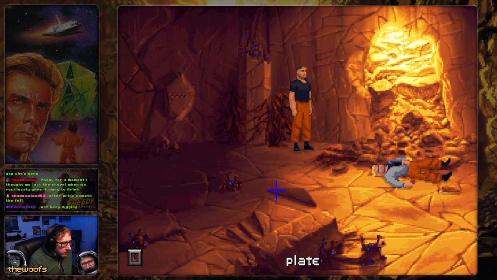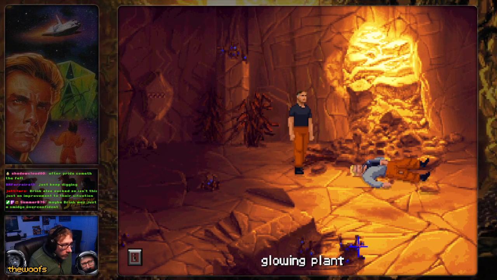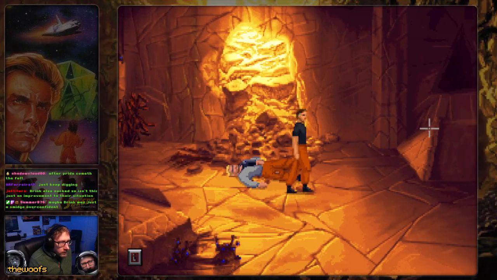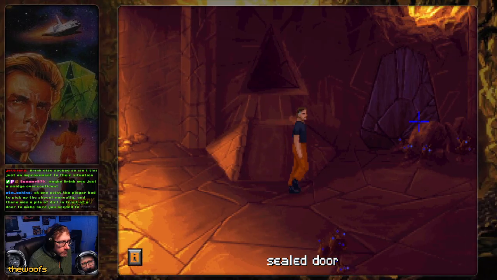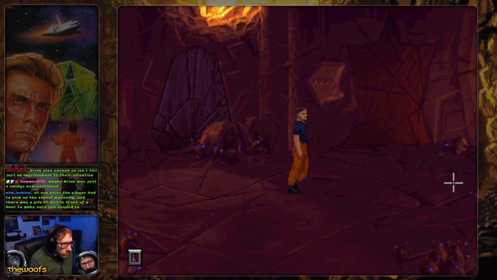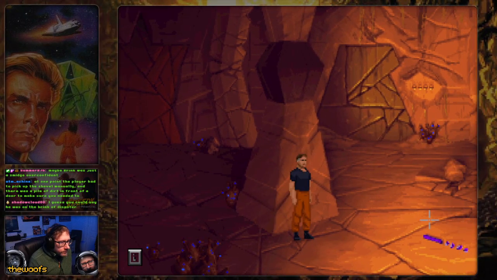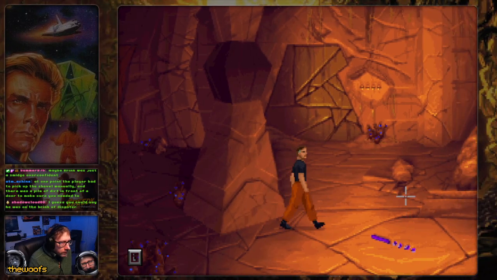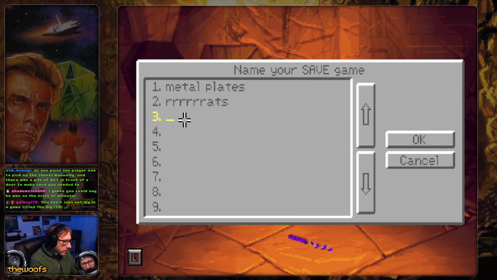All right, so we have Brink's body, we have a plate, we have some sort of panel. That's cool. Sealed door. We already know we're in a scroller here. What is this, glowing plant? Oh, that sounds dangerous. You've got an alcove. Another glowing plant. Sealed door number 2, another panel. This is a humongous room, another sealed door. A column. A purple engraved rod. All right, I think what we do here is really quick, just save. Big room.